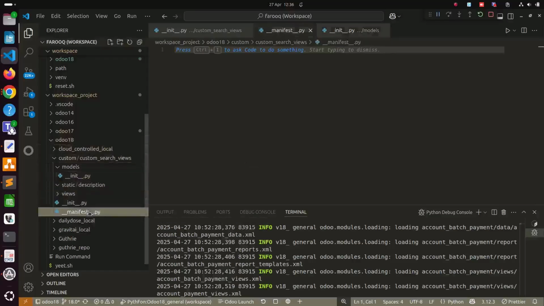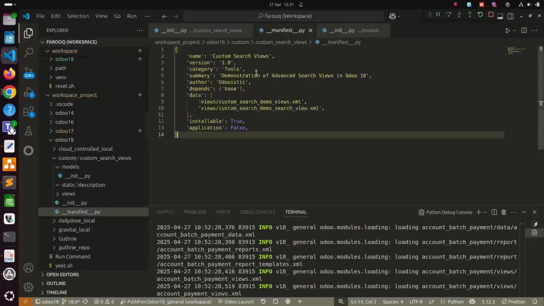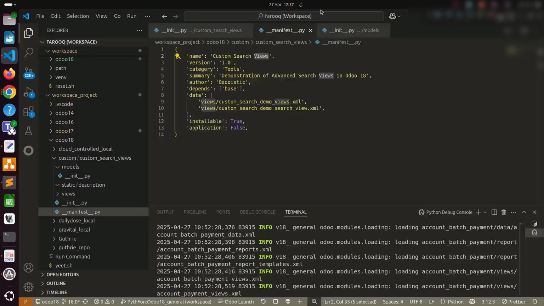Now we are going to start with the manifest file. So what I have done, I have just created this manifest file so far. The name of this manifest file is custom search views. In Odoo, the manifest file is the heart of your module.